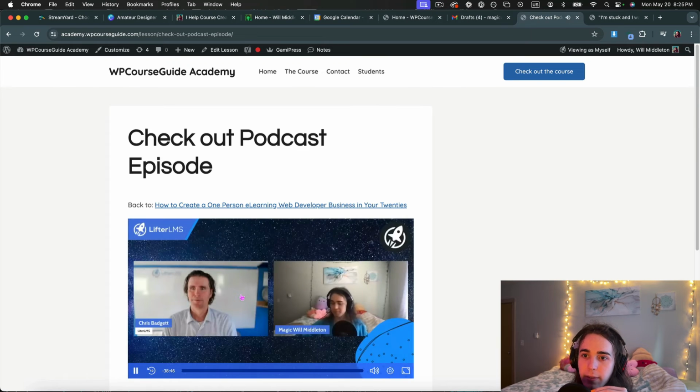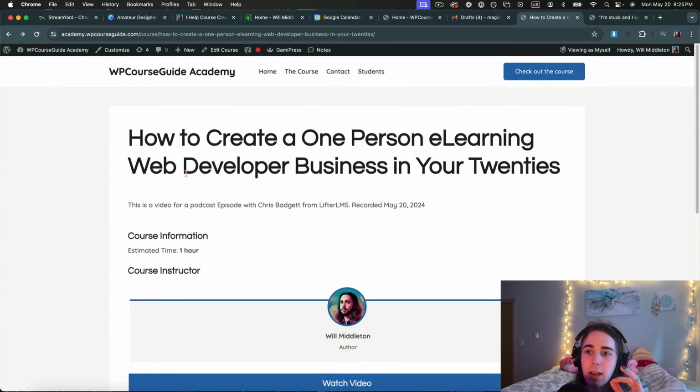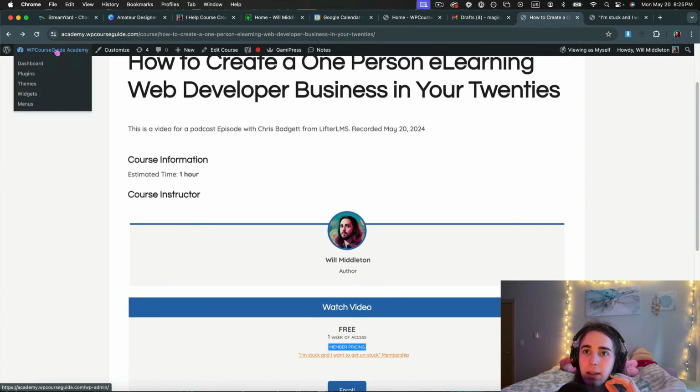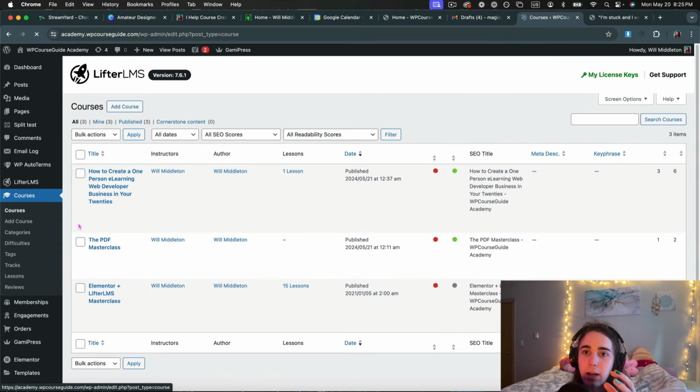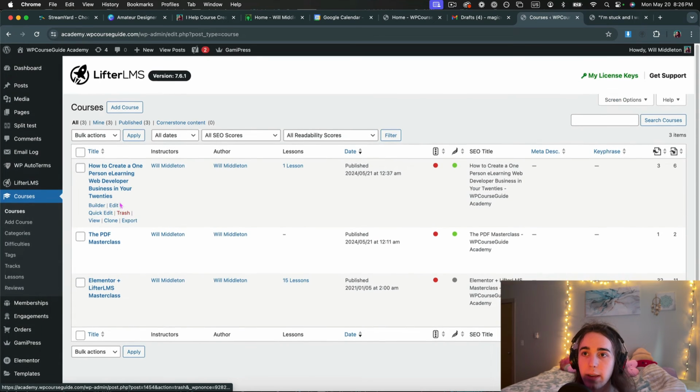If I jump into my lesson, this is not using any template at all. This is the Cadence theme out of the box. So I could add a different Elementor template or use the theme out of the box. But with this ability to add taxonomies to lessons and then apply tags in bulk to those lessons, and then display based on that taxonomy, I am now in a position where I can really customize the template ability on the courses of my site. So that was kind of a cool takeaway.